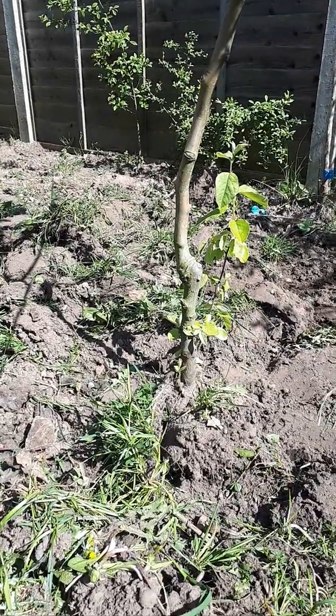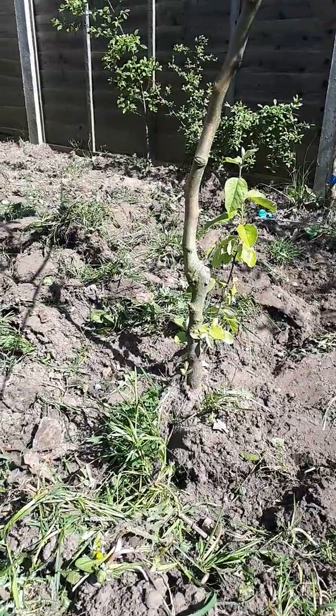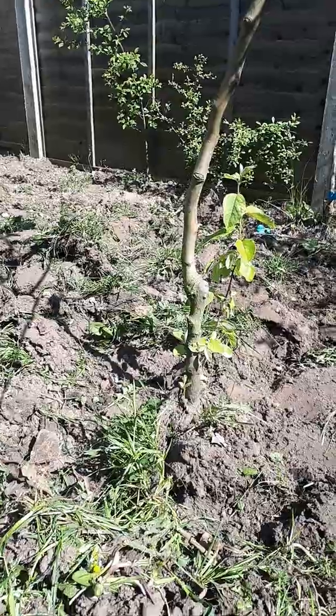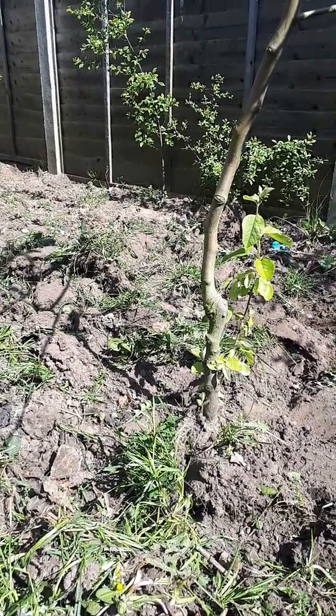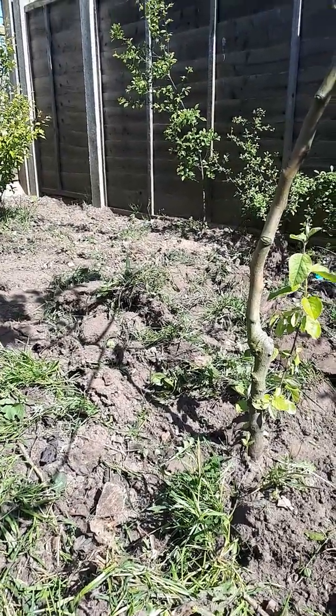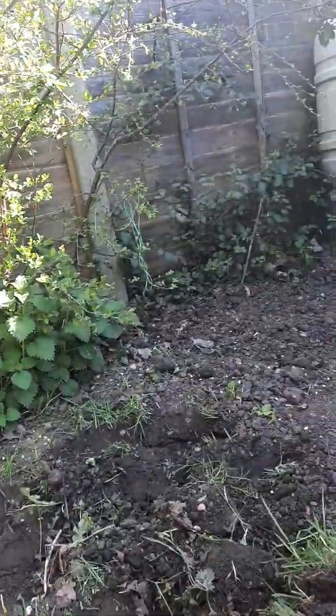So if you've got any other suggestions on what kind of plants to put in, as long as they're edible, because that's my whole remit, that's why I'm getting grass, that's edible grass. I want everything in my garden. I'm trying to make everything edible. So, you can see my blueberries, blackberries.